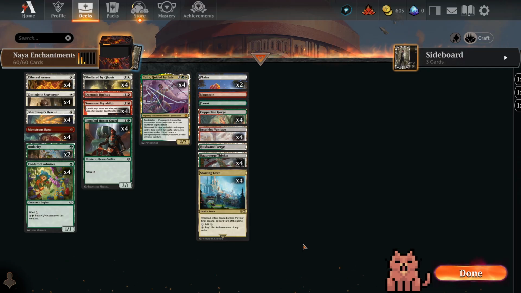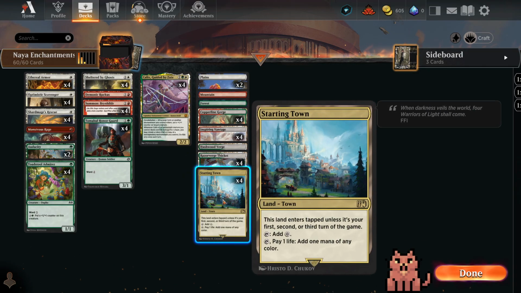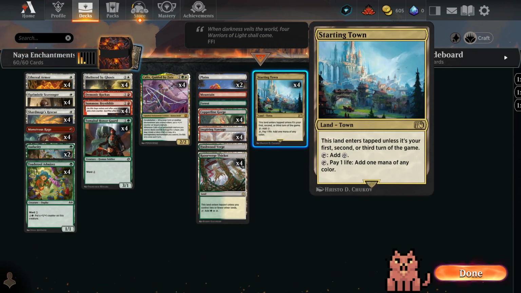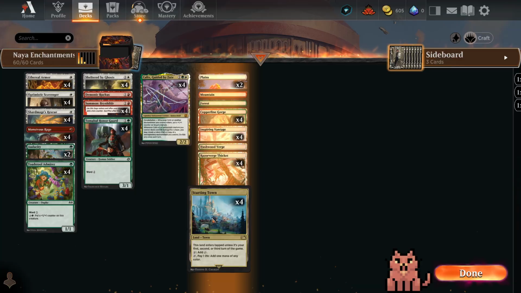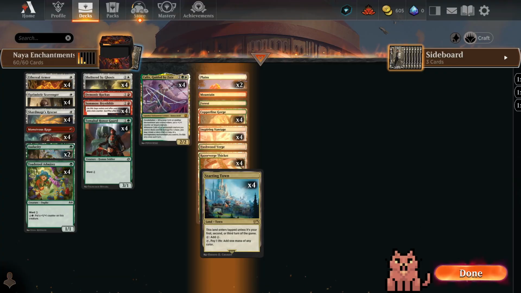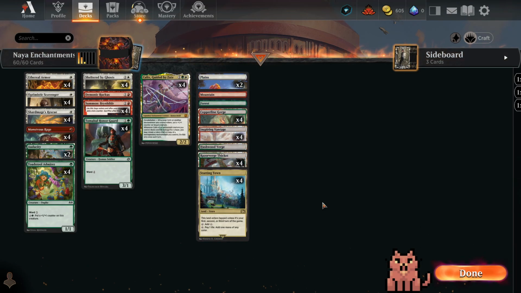There's more new cards, though, and this is kind of important since we are a 3-color deck list. Starting Town, making the cut as a 4-of. This land enters tapped unless it's your first, second, or third turn of the game. Now you can tap it for a colorless, or you can tap it, pay 1 life, add 1 mana of any color. Beautiful stuff, man. Gonna be great mana fixing, early game mana fixing, and then also, we don't mind taking that pain damage when we know how to gain life back with Sheltered by Ghosts, right?